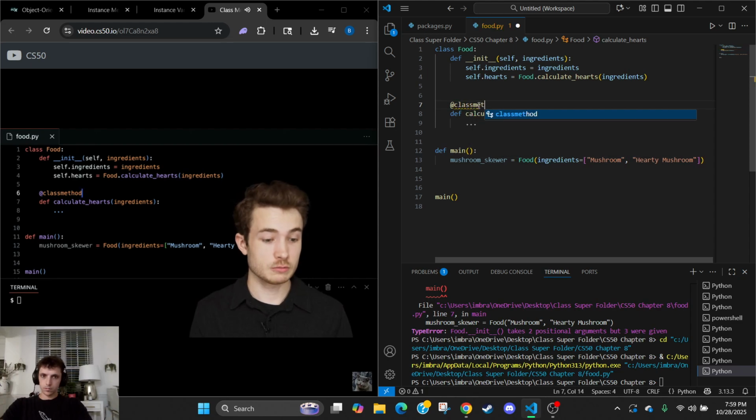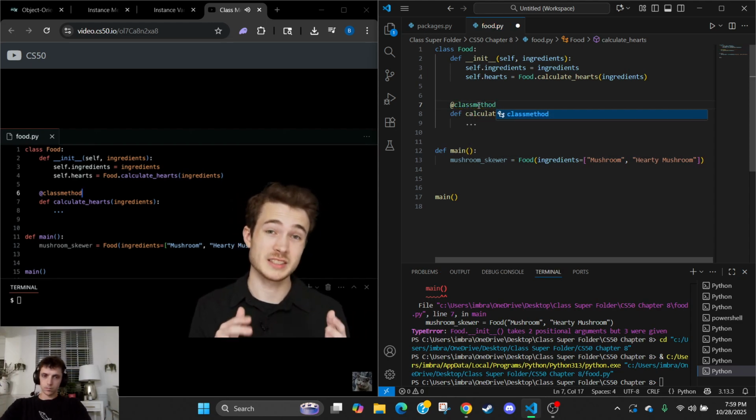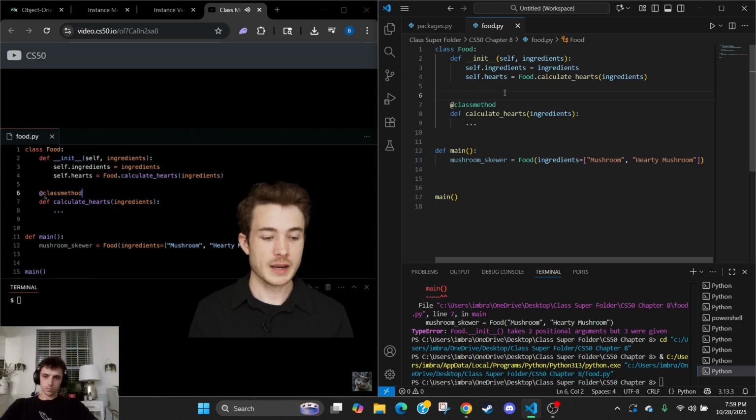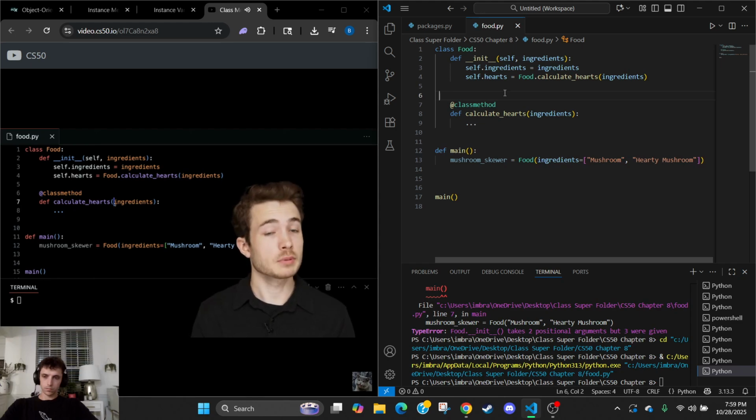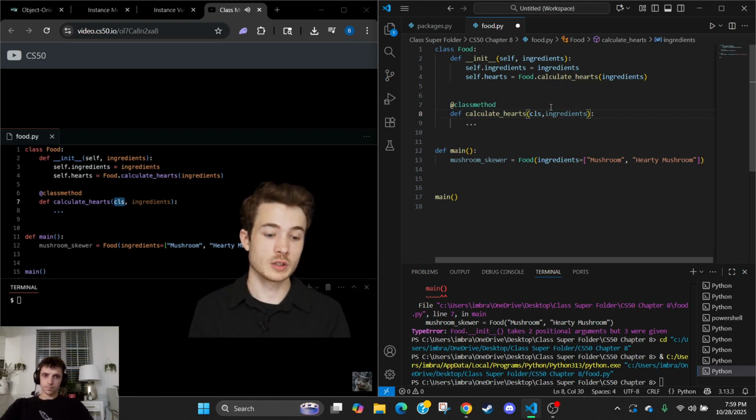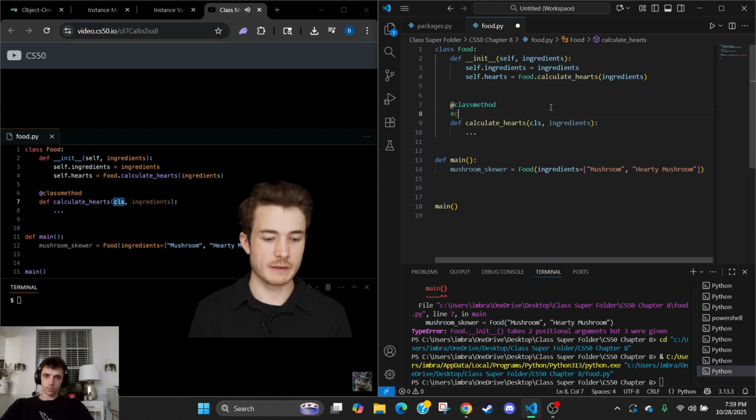This is a special keyword, really more technically a decorator, that tells Python this function coming next is in fact a class method. The other thing we have to do is change the implicit first argument. For all instance methods, that argument is self, but for class methods, that argument is, in this case, cls, denoting the class itself. It's kind of shorthand for typing Food, if you will.